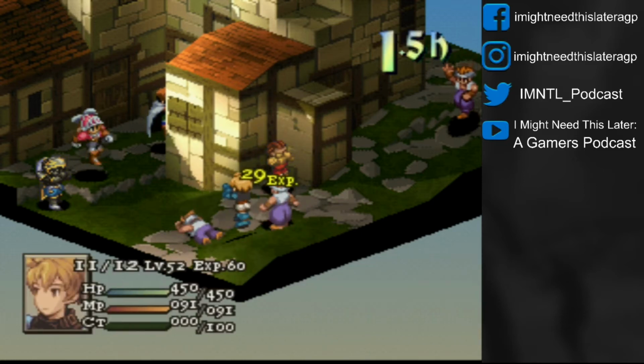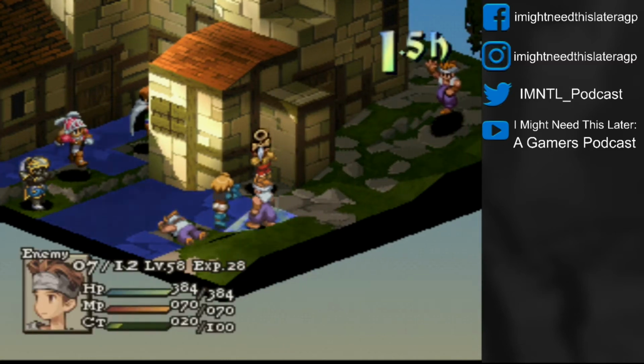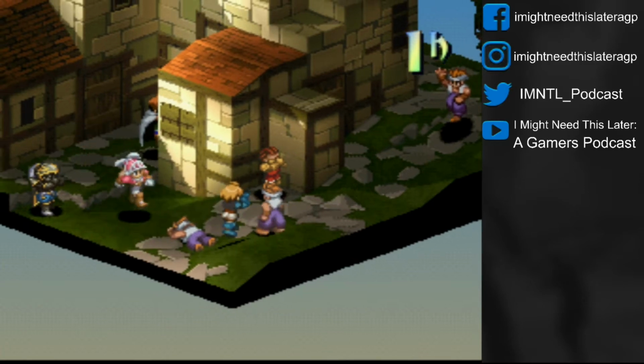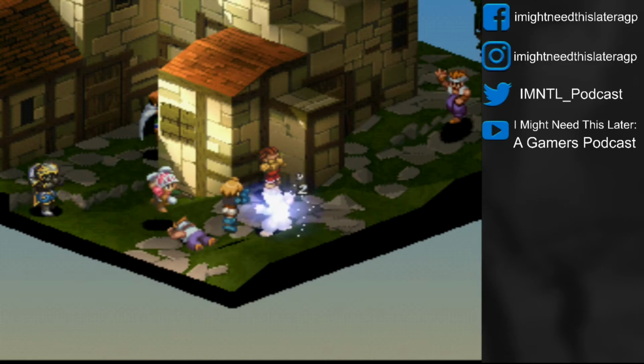So that guy's dead. He's dealt with. Alright, then... I want to start doing damage to these other monks. 1, 2, 3. That looks good. And let's shoot you. 192. I like that. Cool.